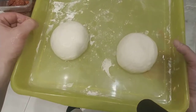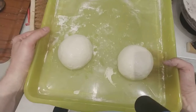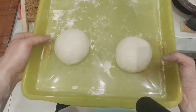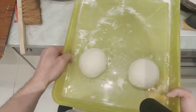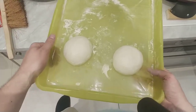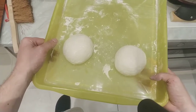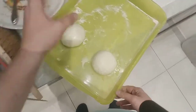This dough is now ready for the fridge, because if I leave it on the room temperature, it will blow over all over again and it will be overgrown in a couple of hours. To slow the growing process, I'll put it in the fridge, and when I want to use it, I will take it out at least an hour before baking, so it warms up to the room temperature, or more. Hour is the minimum, 2 hours is better.